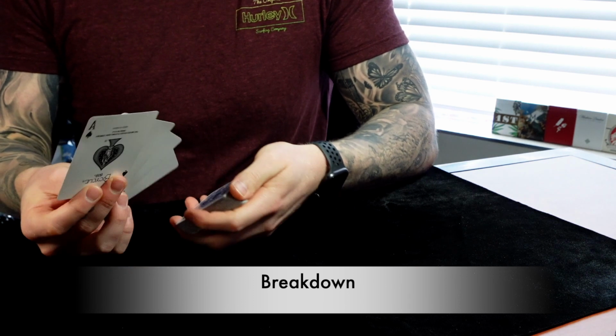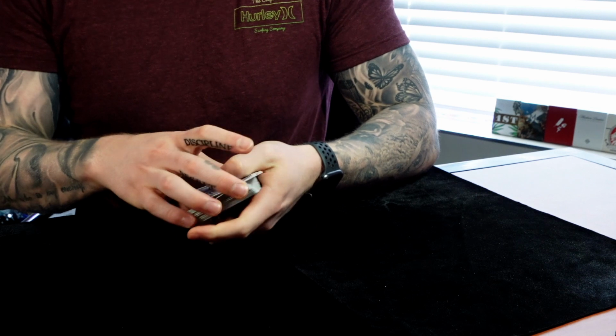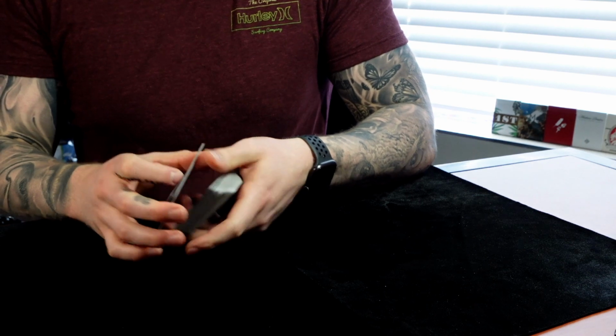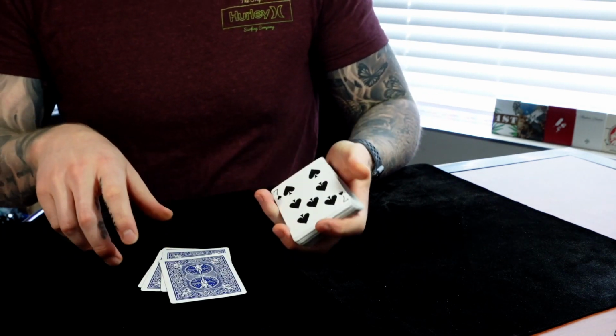The first one is going to be completely in the hands. You take those 4 aces, push them into the middle, give the cards 1 cut, and the aces end up on top. The other variation, push the 4 aces into the middle, and you give the deck a series of cuts to the table, and they end up on the bottom.